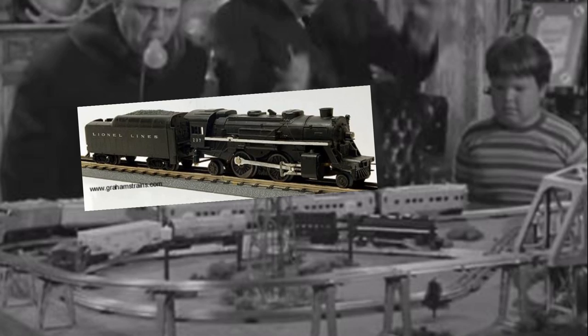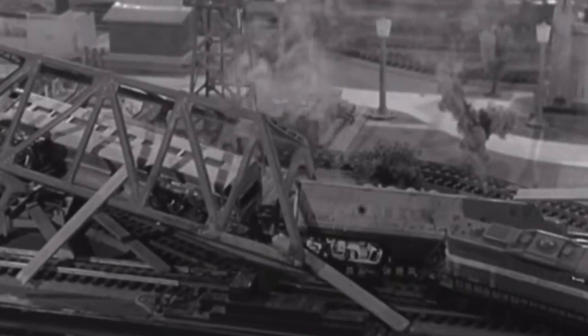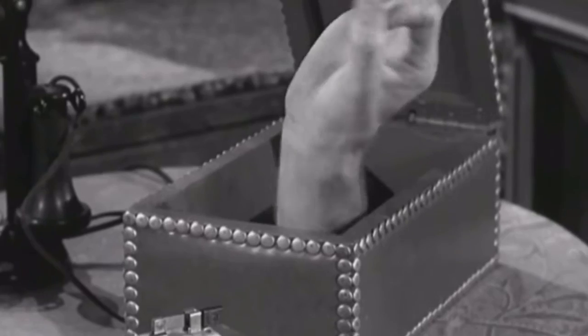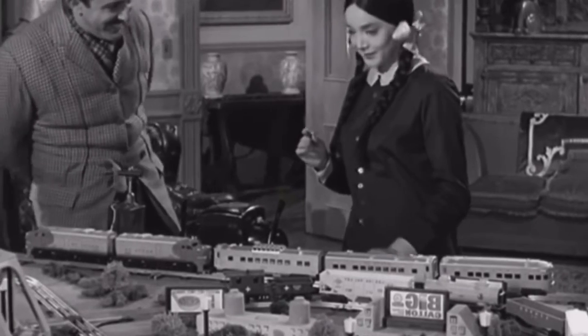Thankfully this time with a tender. And also thankfully, the explosion scenes carry on from the first season and the first layout. In one of my favorite scenes, we even see Thing get to operate the layout by using a knife switch to supply the power. I guarantee I'm missing something, but that is the long and short of the Addams Family layout.